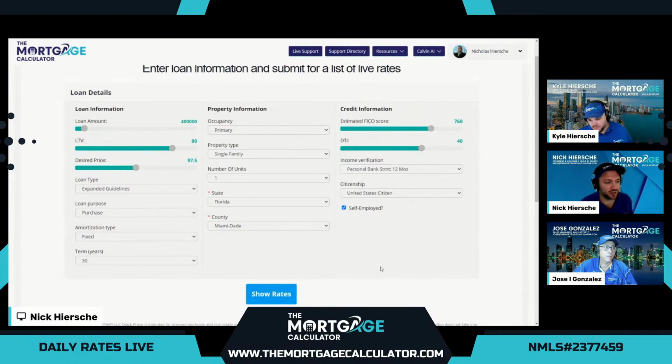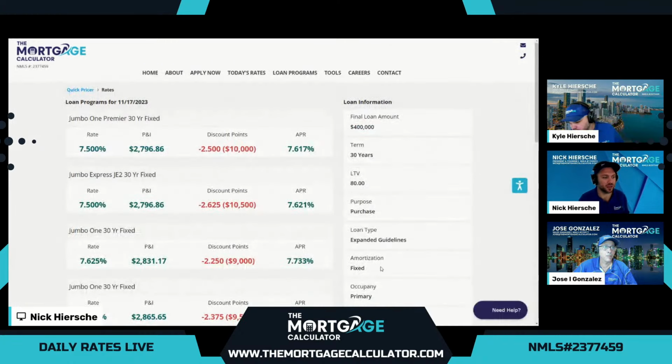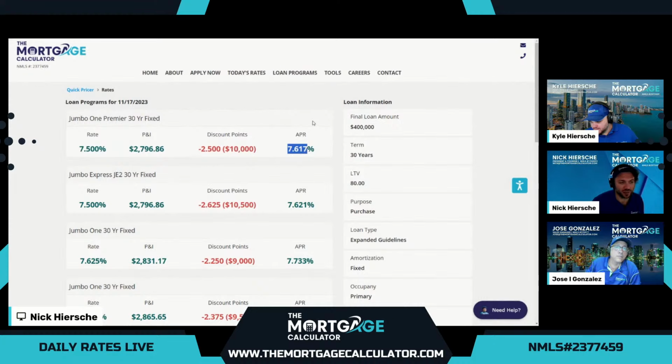So with these options, let's check out the bank statement options this morning. And best option at the top, 7.5 rate, 2.5 discount points and cost. Final APR, 7.617. So a little bit higher than conventional, which is normal, right? We were beating conventional for a while there, which was abnormal. Now the bank statement is a little more expensive, but still very similar in cost. It's just about 0.6 higher, it looks like today. So great options here for our customers that need that flexibility.